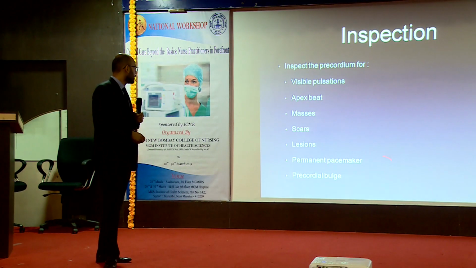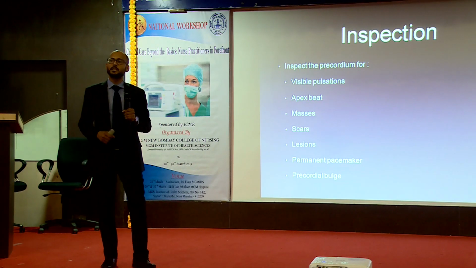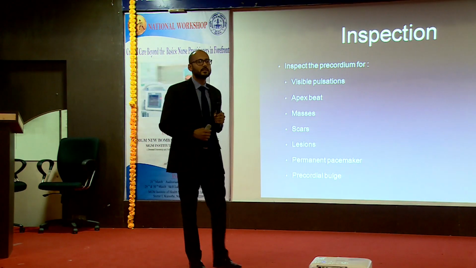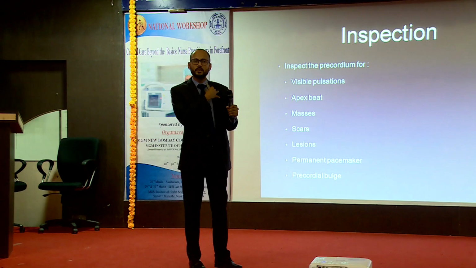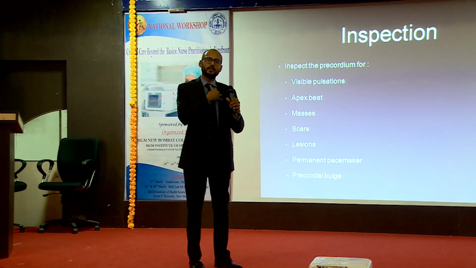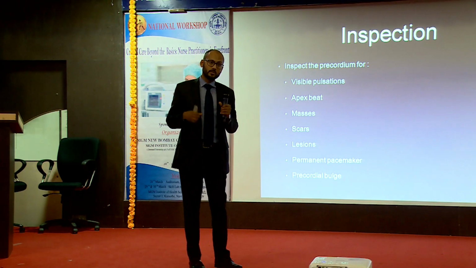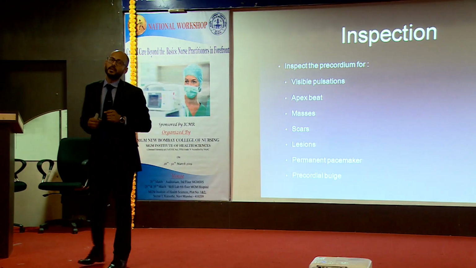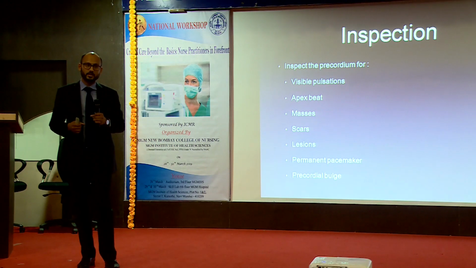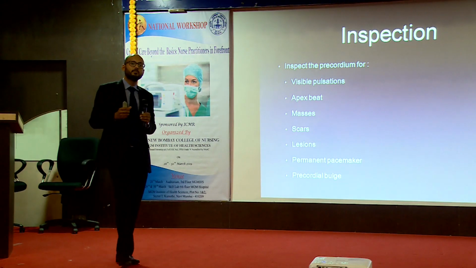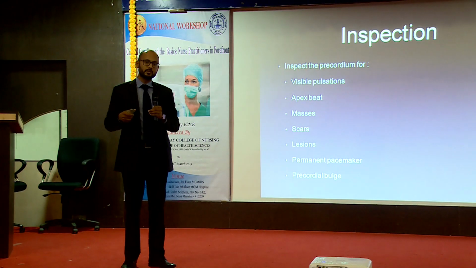Fine? What about a permanent pacemaker? Where would you see it? Has anyone seen a permanent pacemaker? Yeah, where is it located? Where is it generally located? It's either over here, right? Just under the clavicle. Okay, so you'll see a kind of a box or a square kind of a thing underneath the skin. If you see that, or maybe on the right side even, okay? If you see that, what are you thinking? He's got a permanent pacemaker. Or he may have an internal cardiac defibrillator, an ICD, right? Fine. So this patient has probably got either some kind of a bradyarrhythmia for which he requires a pacemaker, or he's had some horrible arrhythmias for which he needs a defibrillator. Okay?